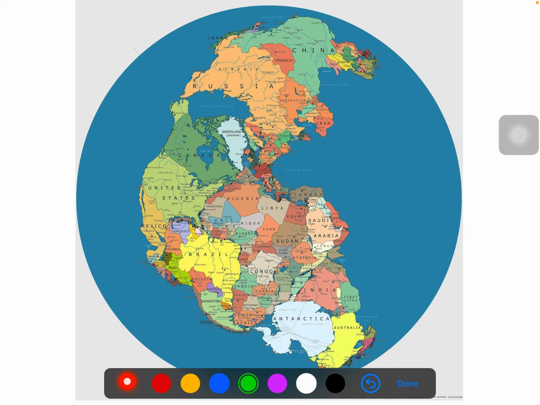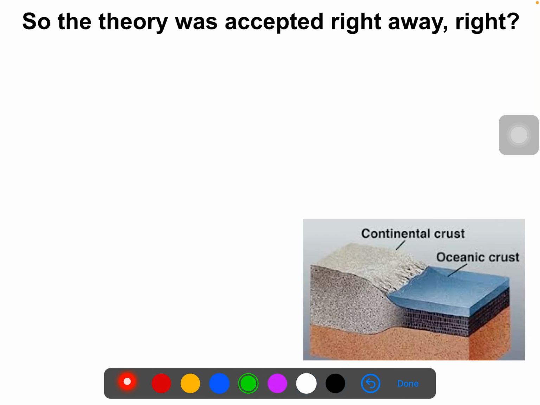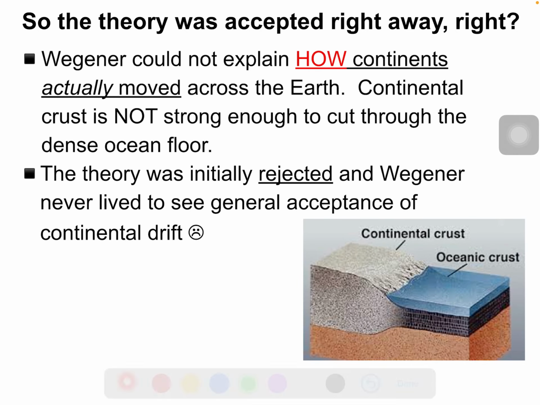Here's kind of a modern day take on Pangaea. We can see all the countries that we know today and the orientation it would have looked like then. Thinking about all of this being ocean, nothing on essentially the backside of the earth right now. So he came out with all this information, and it was a pretty wild idea, saying that the earth moved, like that it changed. It didn't just exist this way always forever.